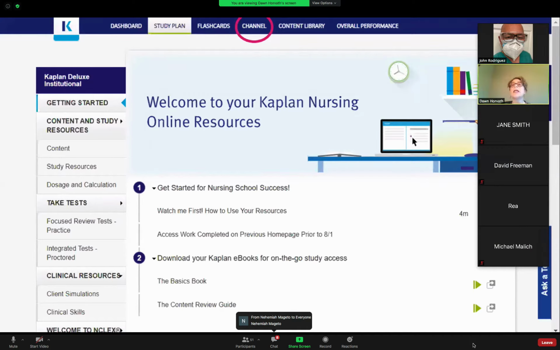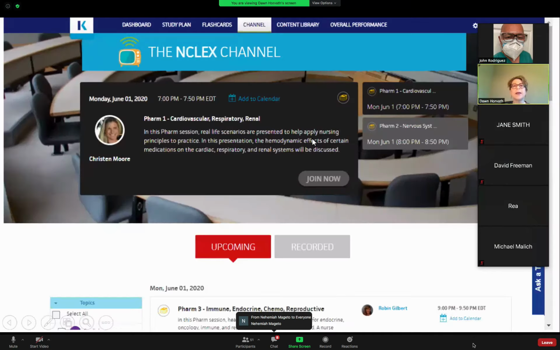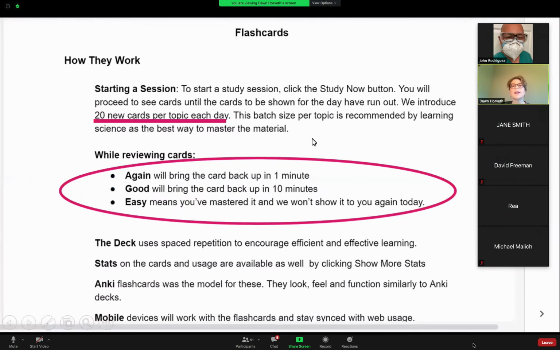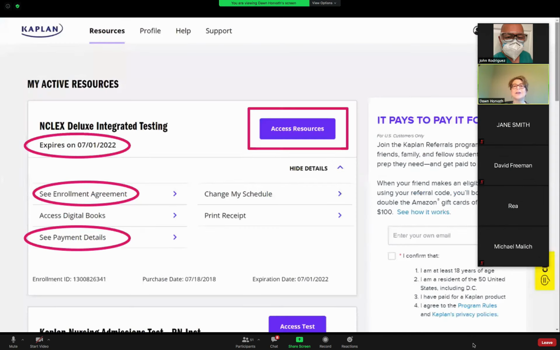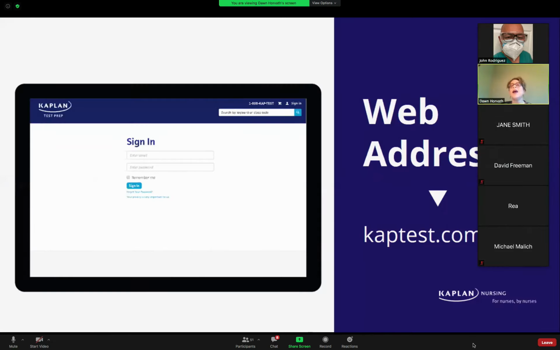You can always search by upcoming. It's literally a TV guide of what content live lectures are coming up next. There's also a recorded section. So if there's something that you need to catch up on, but you can't watch the live version, we've got your back, and you can always go into the recorded version and watch it on your time frame.